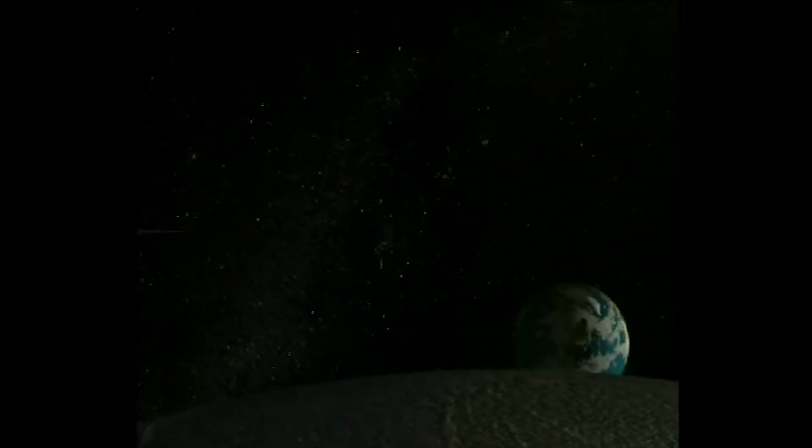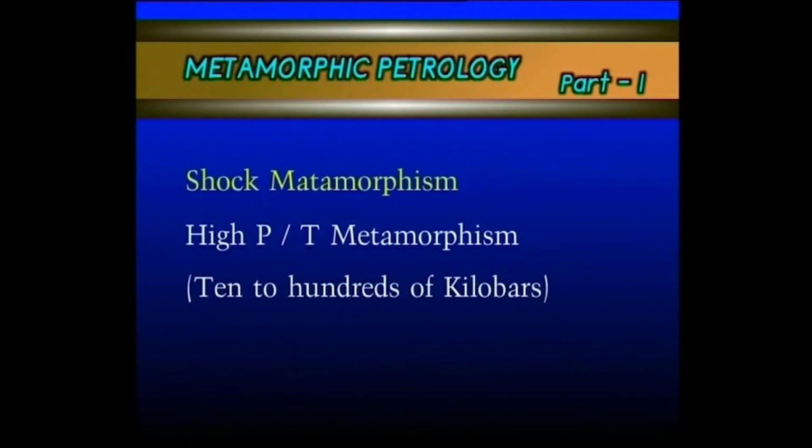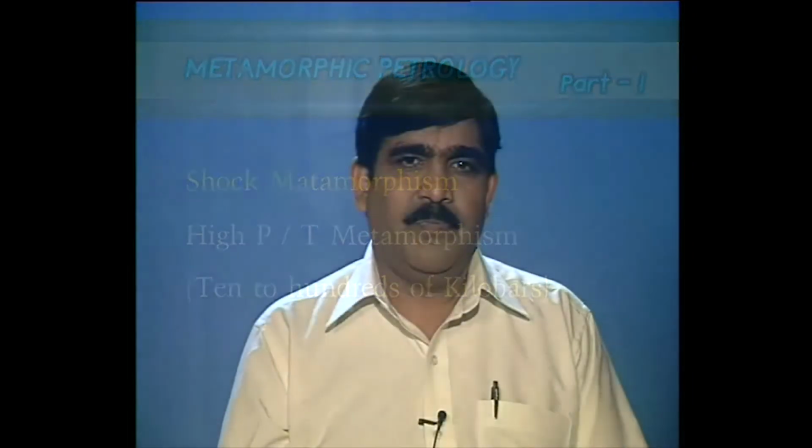And normally shock metamorphism occurs due to the impact of meteorites, and particularly in meteorite impact, the high pressure effect is present and normally coesites are formed. And if anywhere coesite is there, we can say this must be a high pressure metamorphism, normally due to the impact of meteorites.